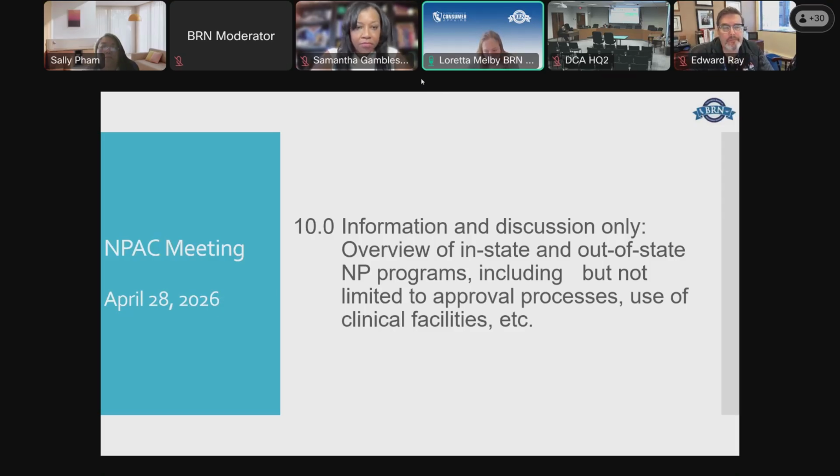We did discuss this immensely in our board meeting, and Sam, this is something that is very near and dear as she's attending one of those out-of-state nurse practitioner programs, and she desperately wants to do clinicals in our state. Just for full transparency. And so it is literally affecting the people that we work with day to day, right? And so we don't have a straightforward answer, but our board is looking at this.